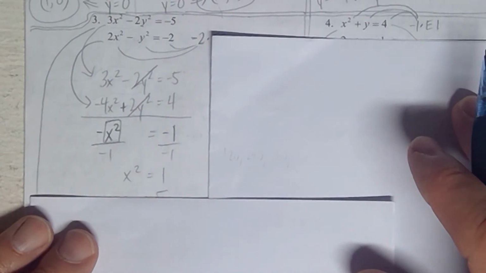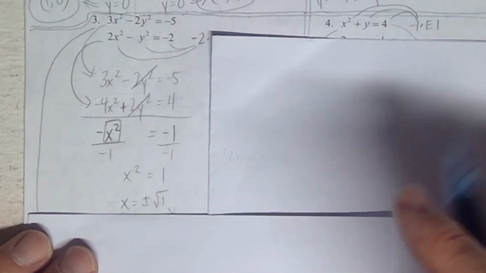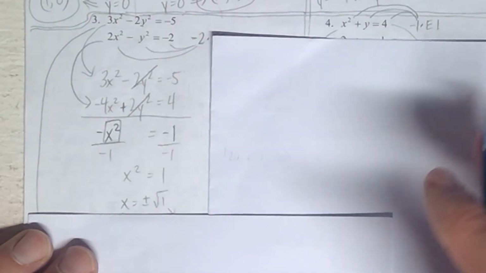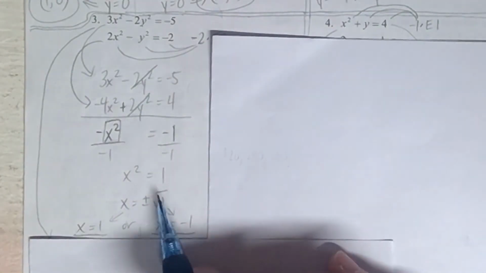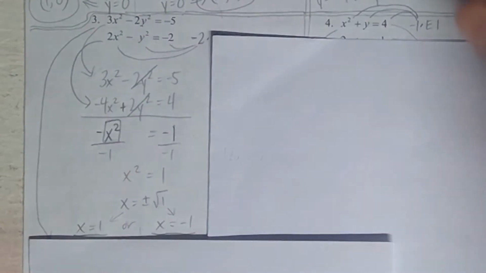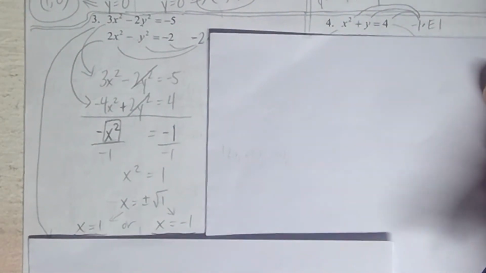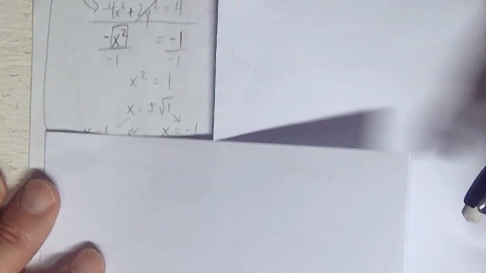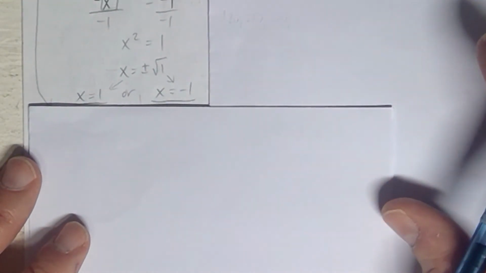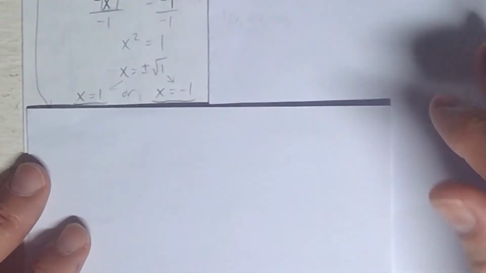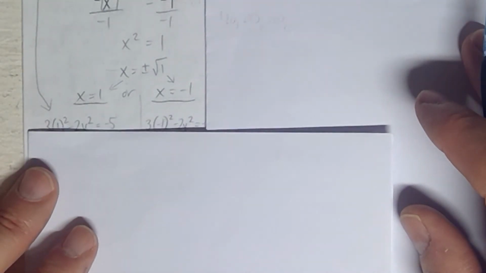We then do the double square root. It's going to be positive square root of 1 or negative square root of 1. Both of those, the square root is equal to 1 there. It's a perfect square, so it's easy to figure out that it's equal to 1. And it gives you 2 answers again, just like we keep on seeing in all these problems. You get the 2 answers, and then you what?